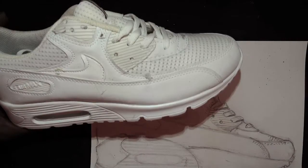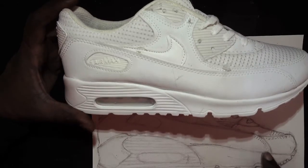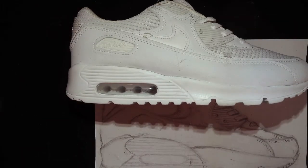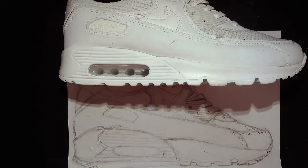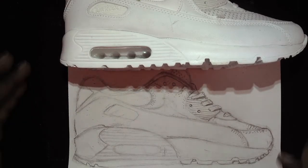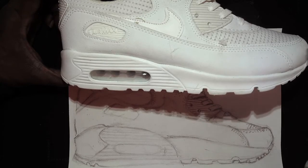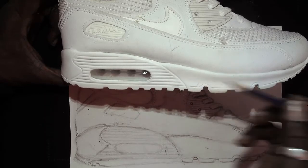Now, this being a white trainer, with any white object, it is very difficult to identify where the different contrasts and grades of tone are. So a trick is, when you're looking at your object, you will look carefully at it and squint your eyes, okay? Because what this does is it stops excess light from going into your eyes, and it transforms the subject you're looking at so you can see and identify the more contrasting and subtle tones. It's easier to see when you squint where it's very dark in contrast to where it's very light. Okay, so you will squint, identify the tones, and I can see it's a bit darker here.